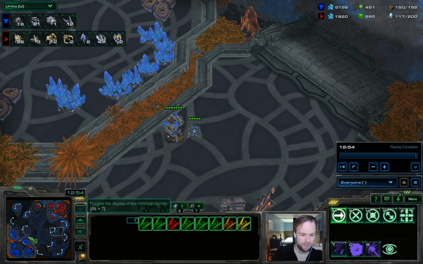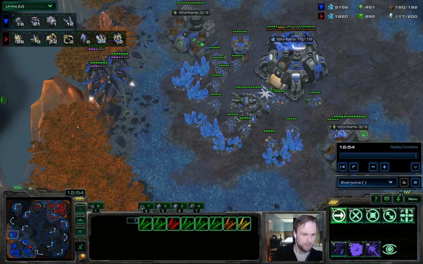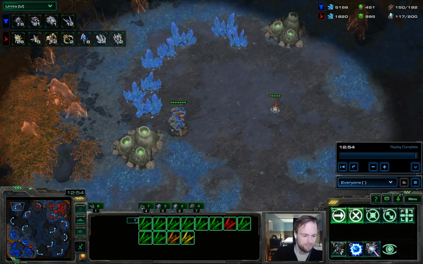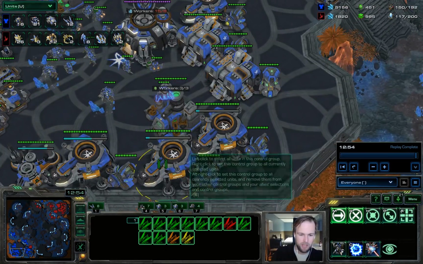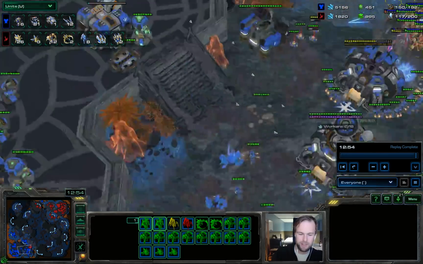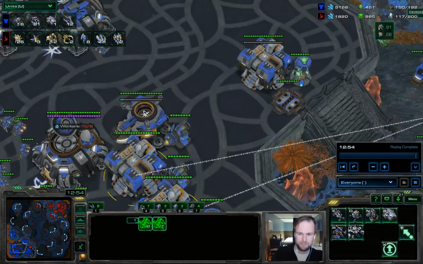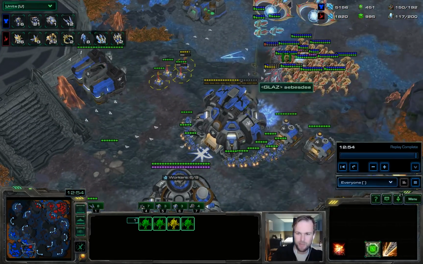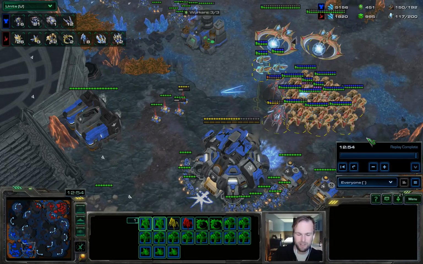Yeah, I got 12 Ravens. There's 4 more somewhere else up here. So maybe I get out another 4 Ravens before this stuff comes and kills me. Maybe I get out another wave of Widow Mines, and maybe with this PF and these Widow Mines, maybe I kill off half of this army. But then that's it. Right? His army will be half this size.